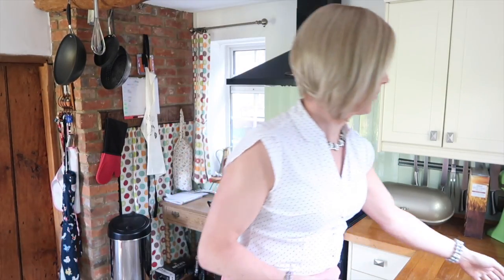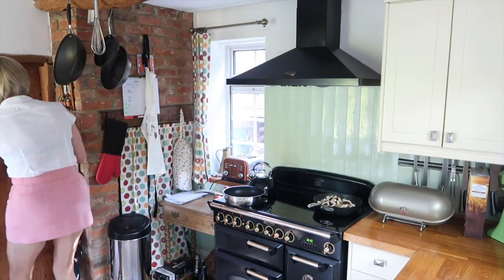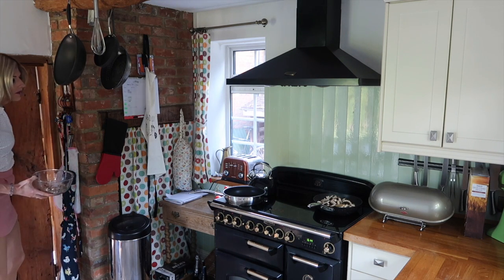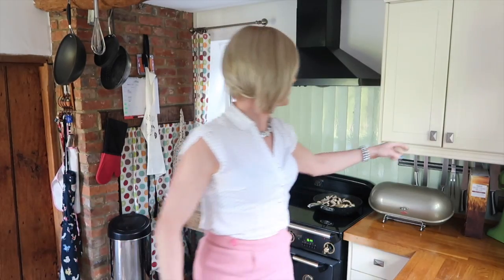So I will just dump this outside, because it's getting a bit big, as you can see, and I have to do my peppers in a second. Okay, so let's prepare some plates.